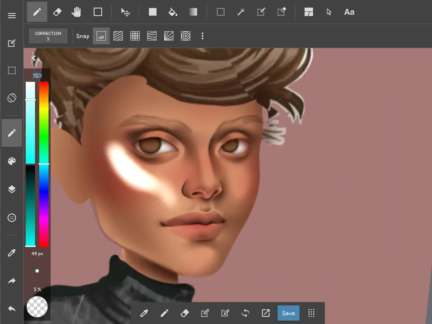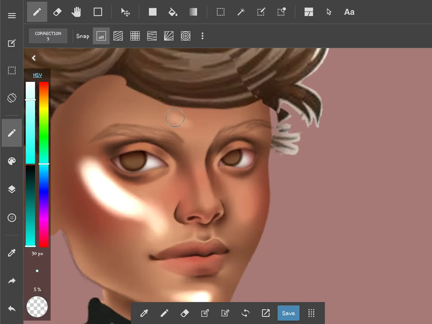Now I usually put it down here a little, and then also on the chin. But I usually make the chin highlight a little bit smaller so that I can get that depth. And then just a little bit on the forehead. And then the nose, make the brush a little bit smaller, and then the nose. And then I sometimes do the inner corners of the eyes, just like that, and then on the eyelid too, sometimes on the bottom lid. Sometimes.